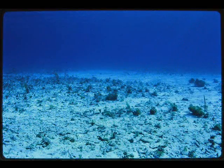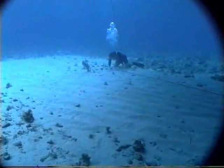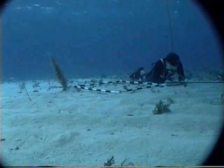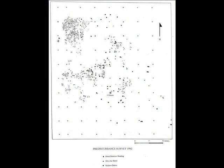The first step in documenting the St. John's wreck was to grid off that area into five-meter increments and then map in everything that could be seen on the surface of that grid, as well as to go over it with metal detectors and mark any readings to give us a sense of what was underneath. It worked pretty well — we found a wide scatter of stone ballast, some ceramic sherds, and a fair number of metal detector readings. This gave us a good idea of where to place our excavation units.